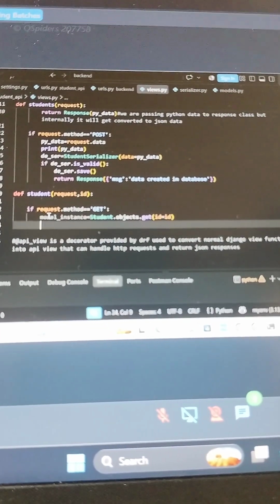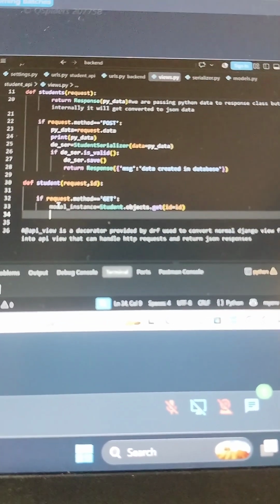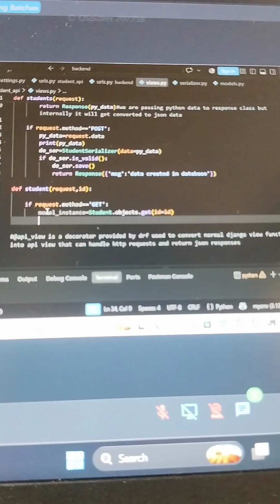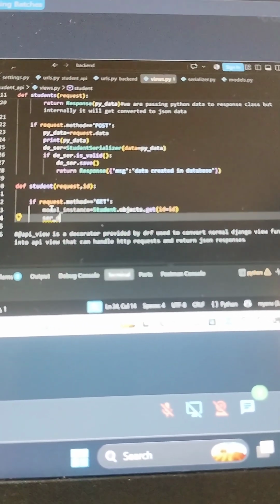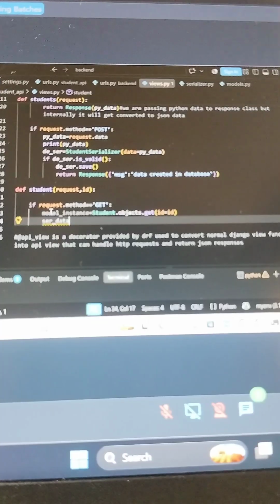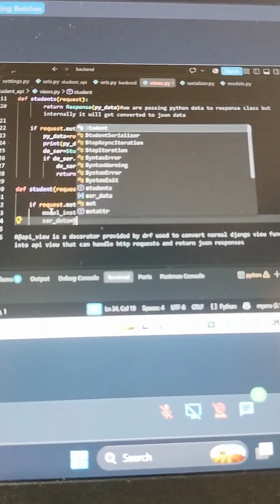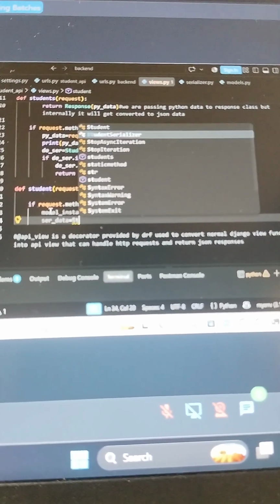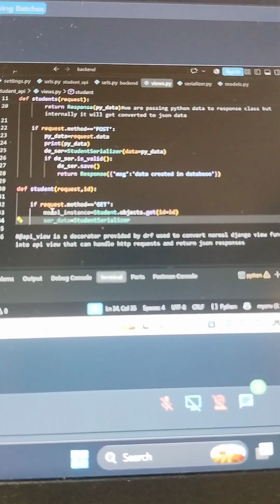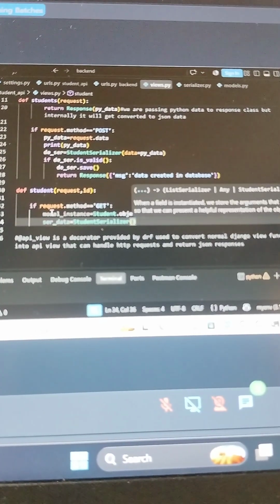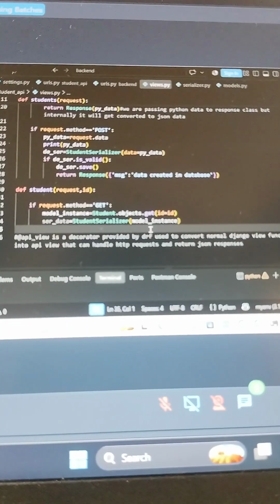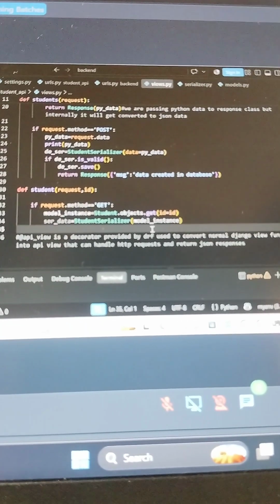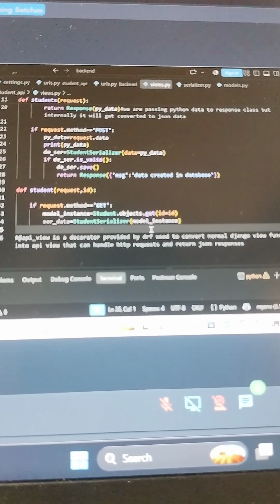After this, I need to pass the model instance to the student serializer class. When I pass, I will be able to get the serializer data. So serializer data equal to student serializer. As get method is going to return a single model instance, I need not pass many equal to true attribute.